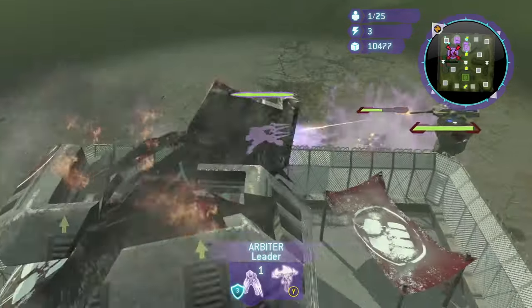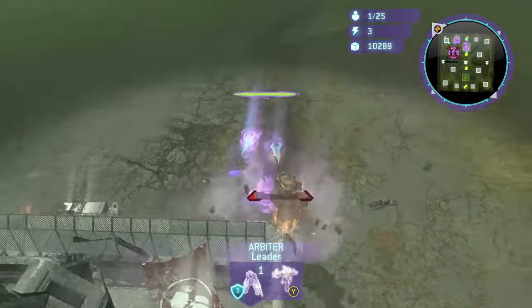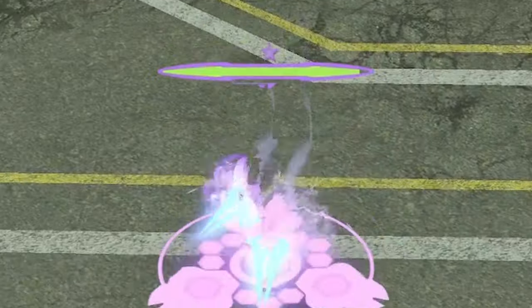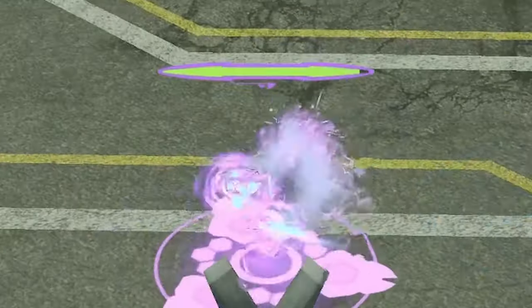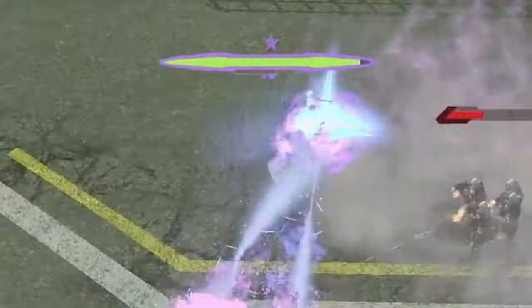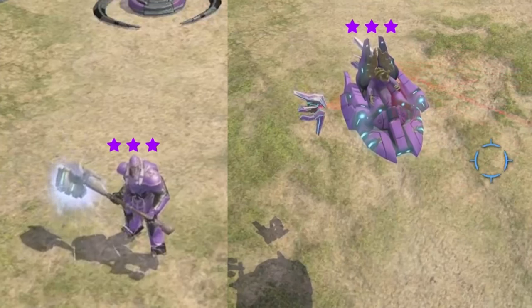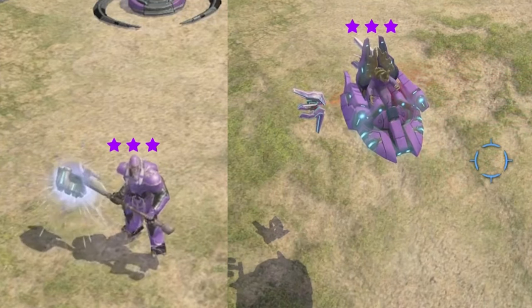I took out the whole map using the beam, and I did not get a star. Meanwhile, Shirley got one using his Y ability. So to answer the question, the Prophet and Brute Chieftain do not gain veterancy with their cleansing beam and vortex respectively. Honestly, I wish the other two would benefit from it as well. I don't see why not.